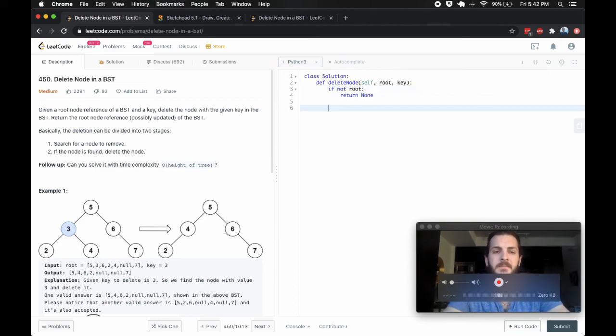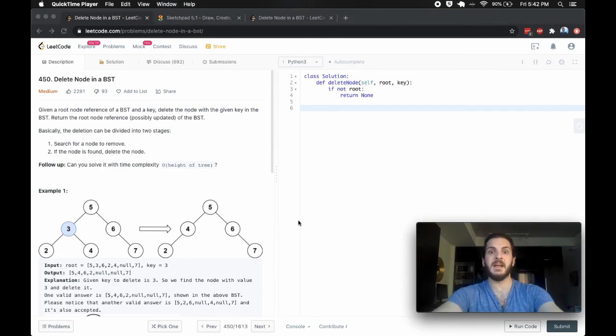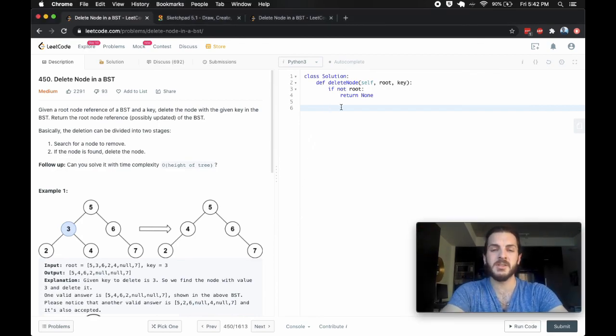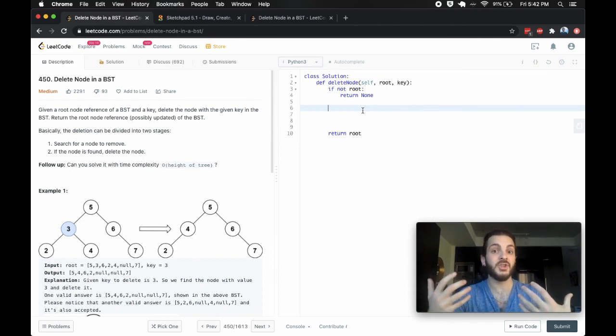And then let's think about the following. With this delete node function, we're going to do a recursive call on the function itself. Since all we're passing in is the root and the key, we're not going to need any other information that exists outside of these two pieces of data. And so no matter what manipulations we make, at the end of the day, I'm just going to return the root. This is going to anchor me down at the bottom, and now I can think to myself, what are the different cases in my actual recursive relationships here?